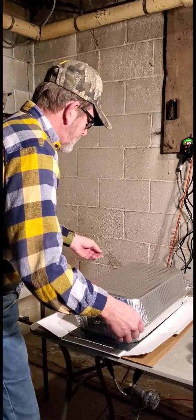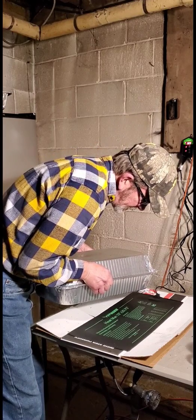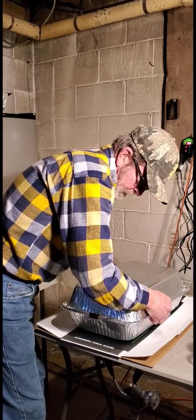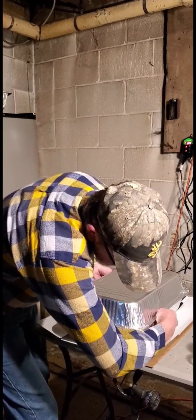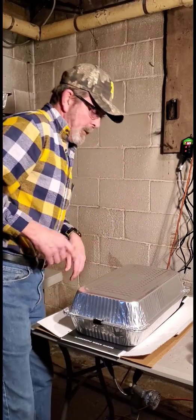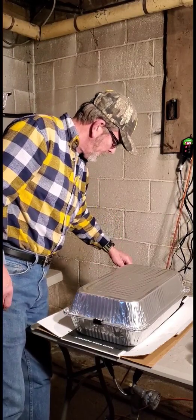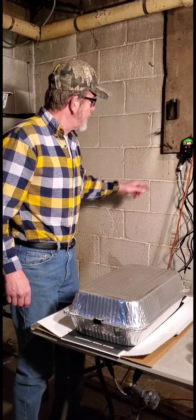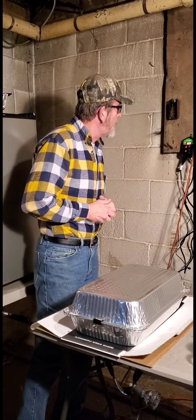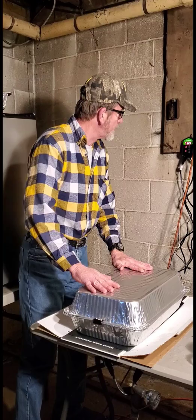And what I'm going to do is I'll lift this up and show you. There's a heat pad right there, and the heat pad is made by a company called Vivasun. That's a 10-inch by 20 3/4 inch pad, which works out really well for this. Now, there's a little prong down there inside that dirt. That's what this wire here is for. And there's a thermostat, which I have set up for 85 degrees, and it's heating it up right now. And earlier when I came down here, it was up to 84 degrees.